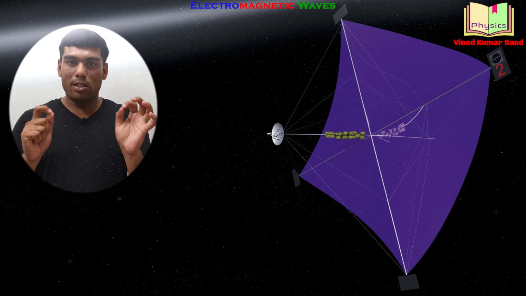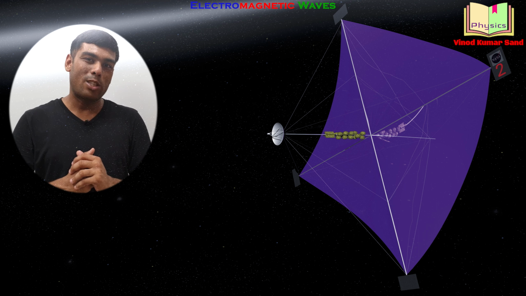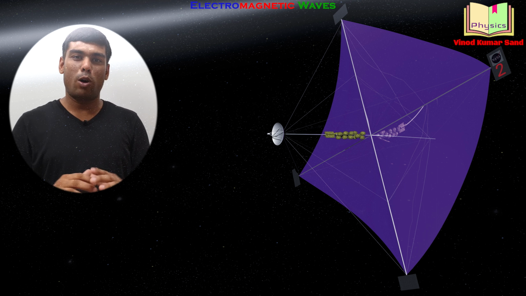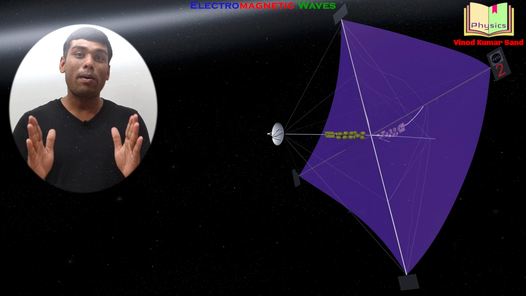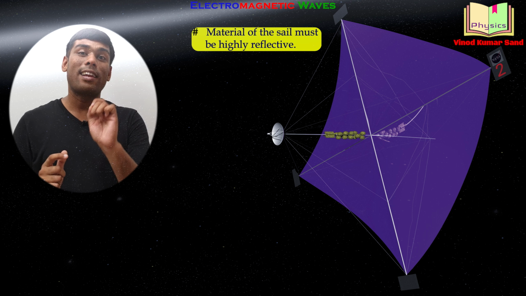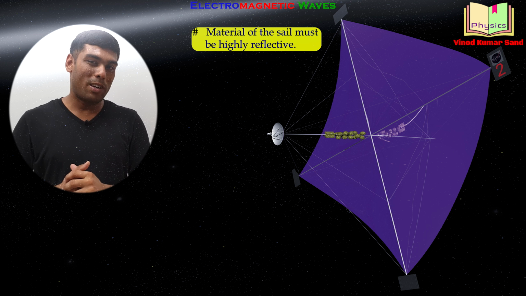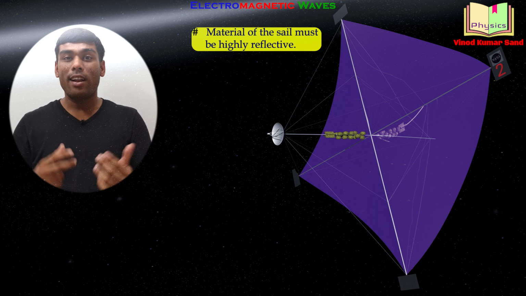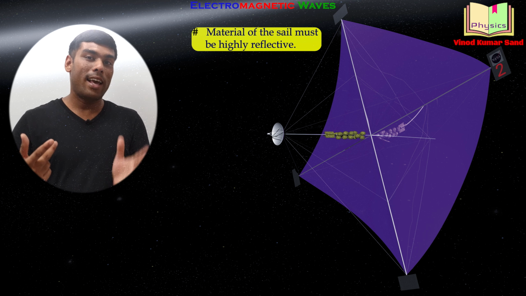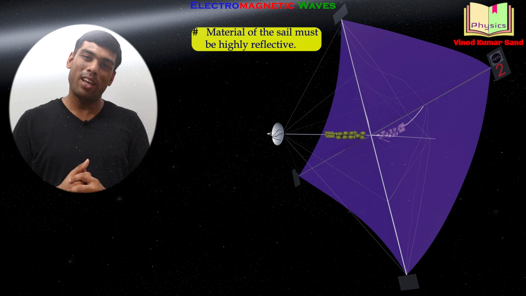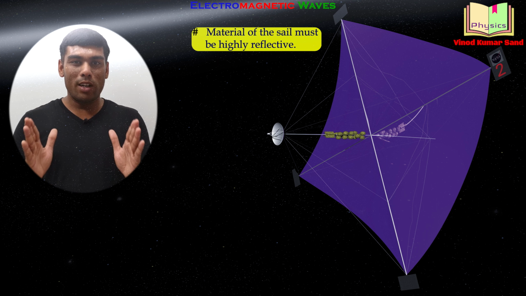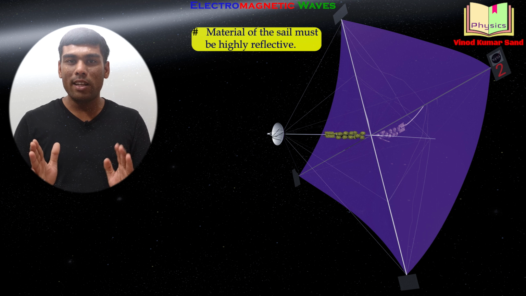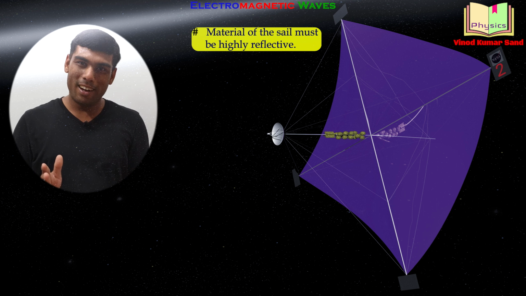The solar sail spacecraft, I think now you can answer. The material should be highly absorptive or highly reflective. Correct. The simple answer is material should be highly reflective, because if you remember the theory and we did questions, for reflective material, the force is twice as compared to the force due to the absorptive material. Got it? So the solar sail should use a material which is highly reflective.